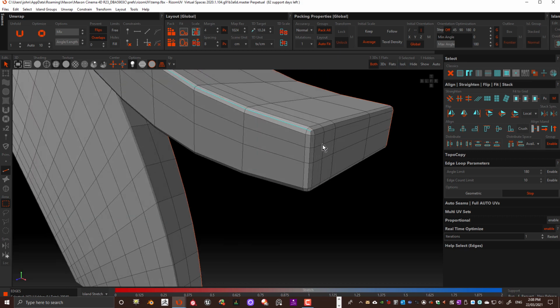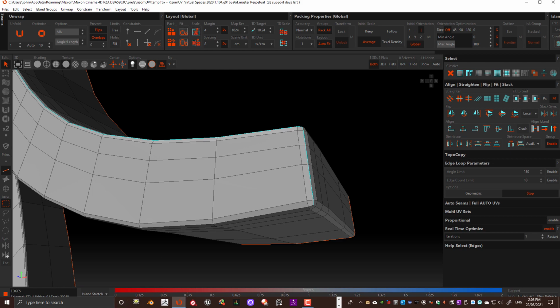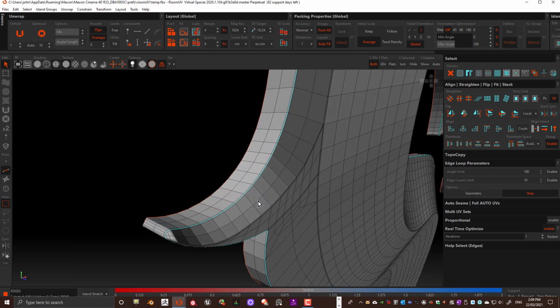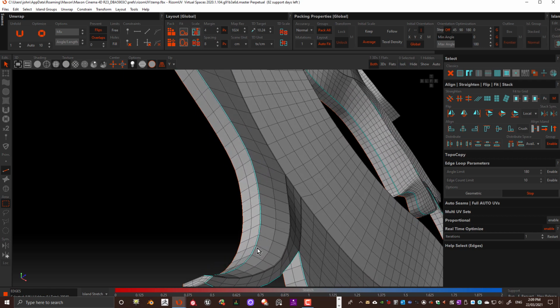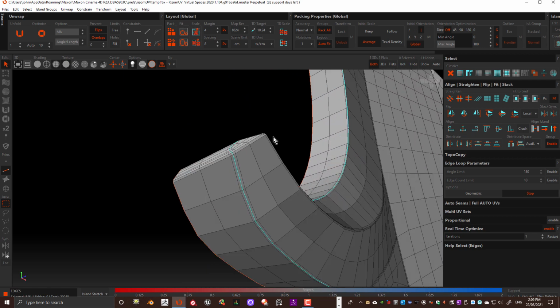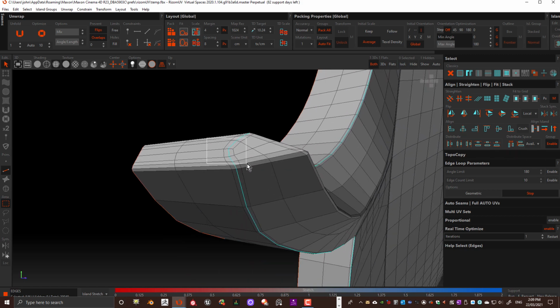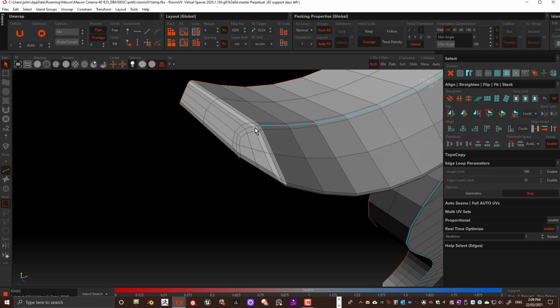So I've got to go all the way around and select this, and I'll just pause for a moment while I do that. Okay, so I'm about halfway through now. Some areas were incorrectly selected. Well, it selected the loop correctly, but I don't want it quite selected that way. So just holding down the control key, just dragging a marquee around those just to remove those.